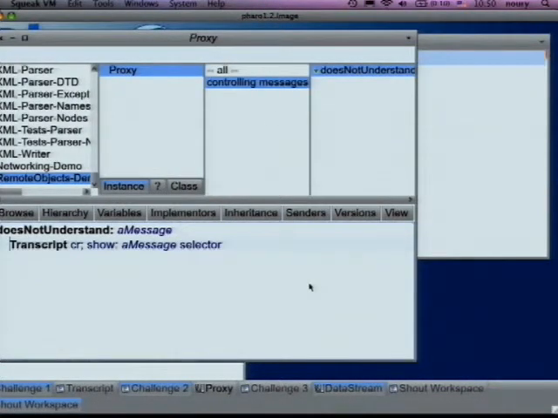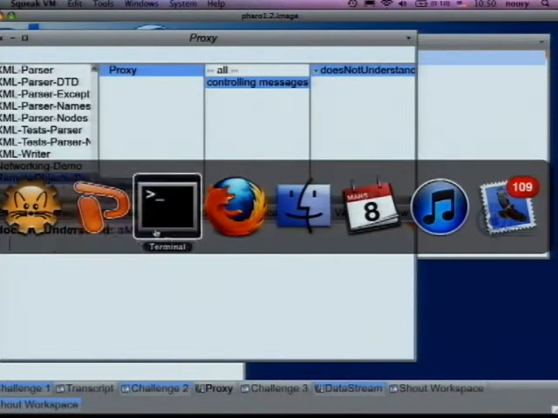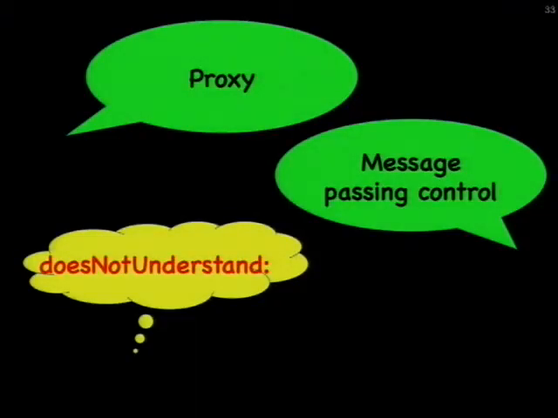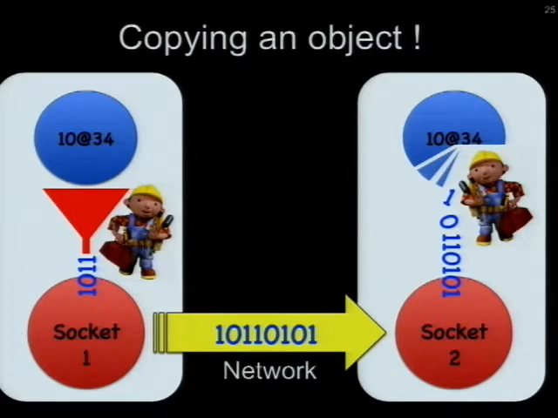So what a proxy should do, the simplest way, is to transform. In our networking application, we want the proxy to do the job of this little guy, if you remember. We want it to act like this one, to transform the messages and their parameters into a sequence of bytes.